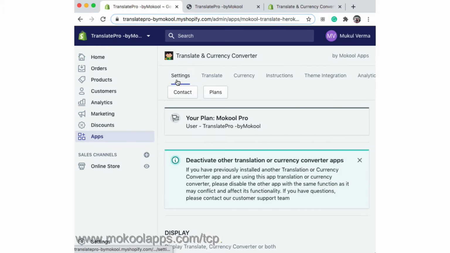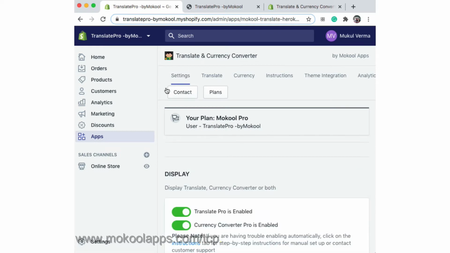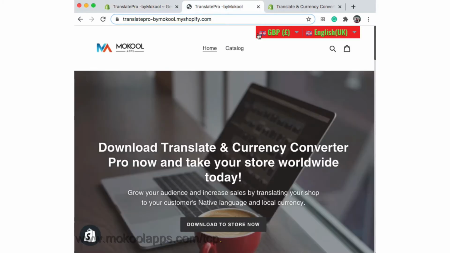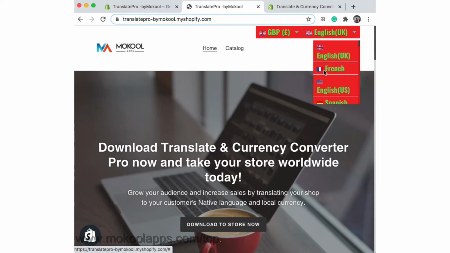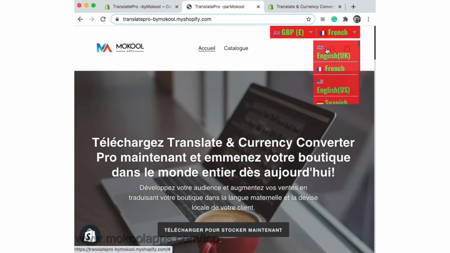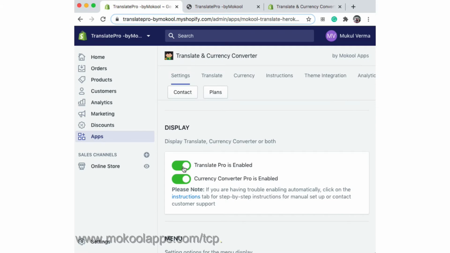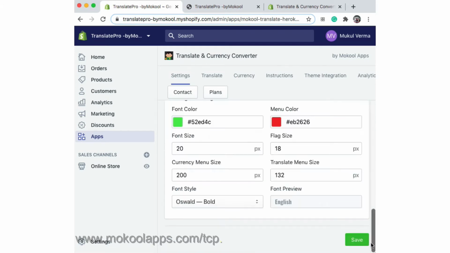Okay, so now you've done that. You've got everything in. A couple things to display here. Right now it shows bad looking, and I did that on purpose because I want to make sure it's good looking, and we'll get to that. Translator and currency converter was on the Shopify store. So if I want to enable that I only have the currency converter, I can always just disable the translator right there.